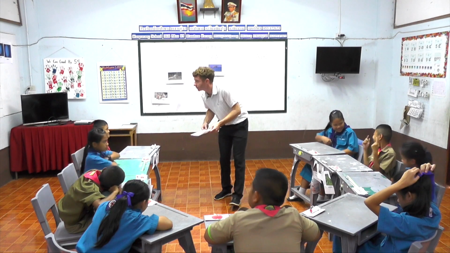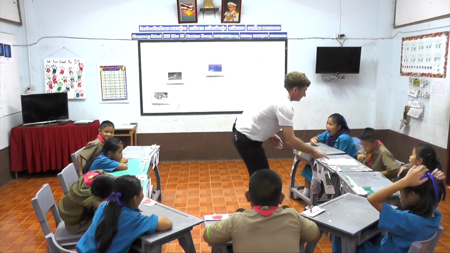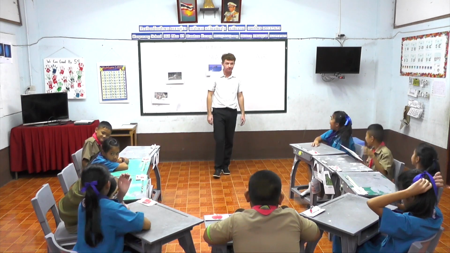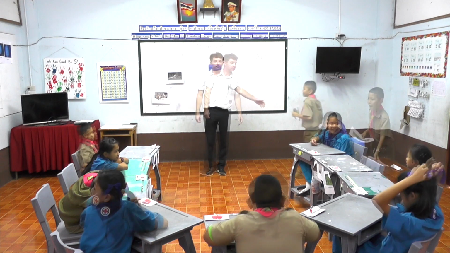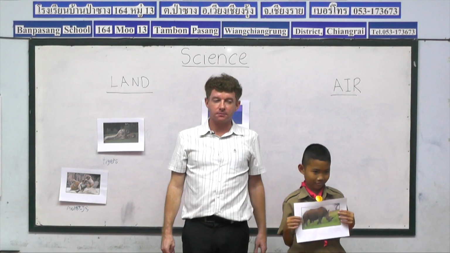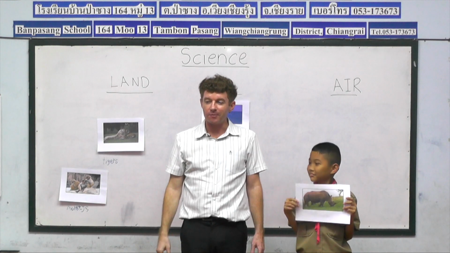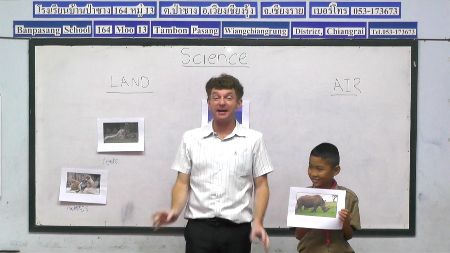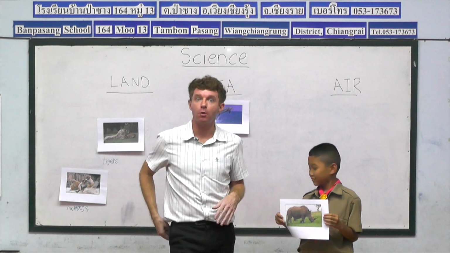Let's see who can do this one. And now the flashcard is with Bang Pon. So let's see what animal Bang Pon has on his flashcard. What can we see, guys? What animal? Remember, with the big horn at the front. Can we remember the animal? Rhino, yes. Really, its name is rhinoceros, but we shorten it to rhino.